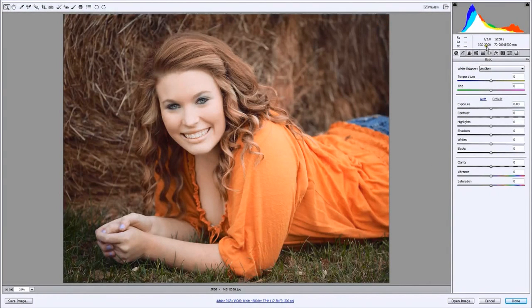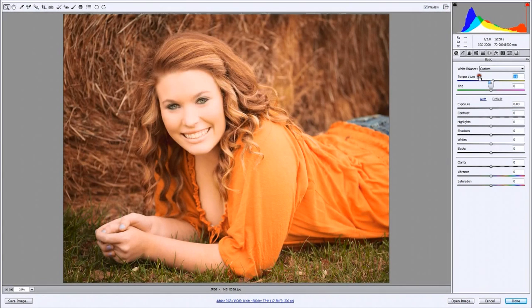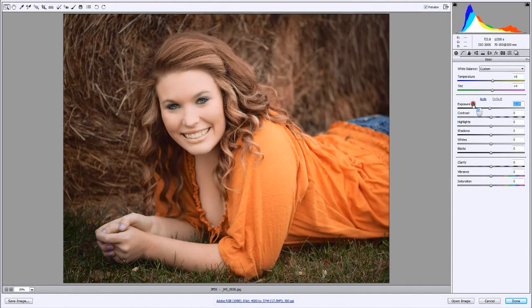Okay. Over on the side, this is your interface. You have your temperature, which is pretty straightforward. Your tint, straightforward. Everything's pretty straightforward. It's set up almost like Lightroom, but I just like it. It's easier. The controls are bigger. It's just a much more user-friendly interface for me. Of course, your exposure, contrast, which I'd never really mess with contrast at all.